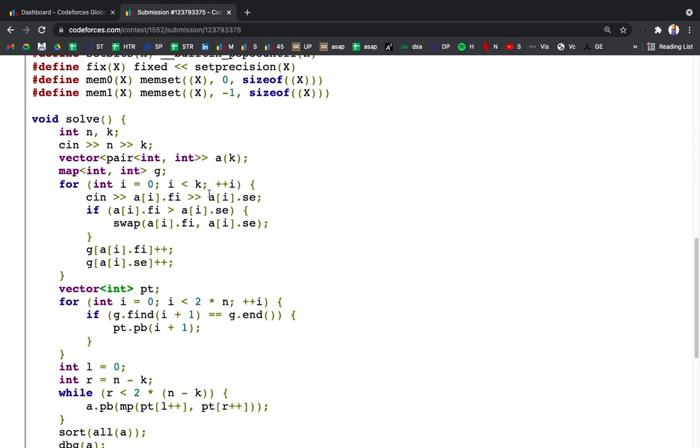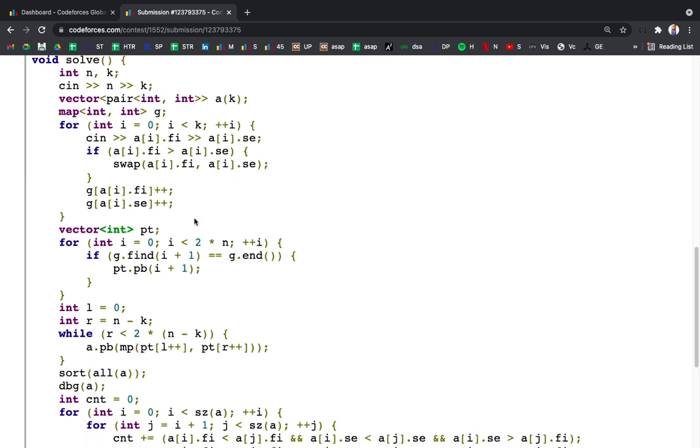I have taken a map to store which points are already taken. If a pair is formed by 1 and 5, then I increment the count of 1 and 5, and it is sure that 1 and 5 would make a line. Now, we are given n and 2n points, so I am traversing from 1 to 2n.